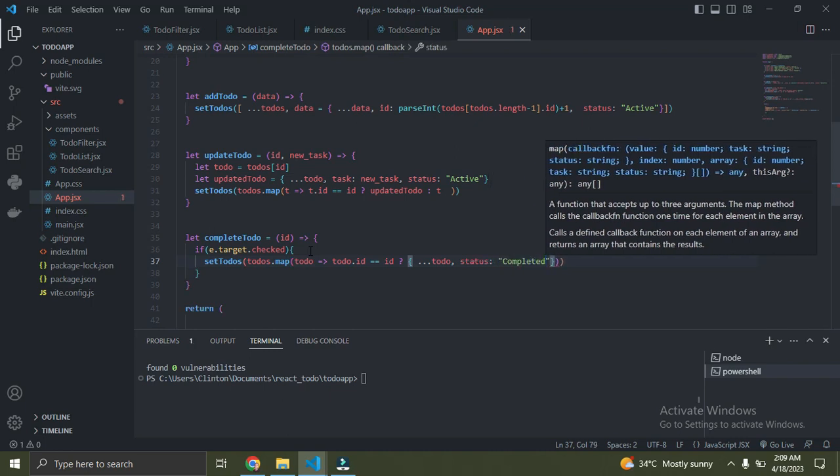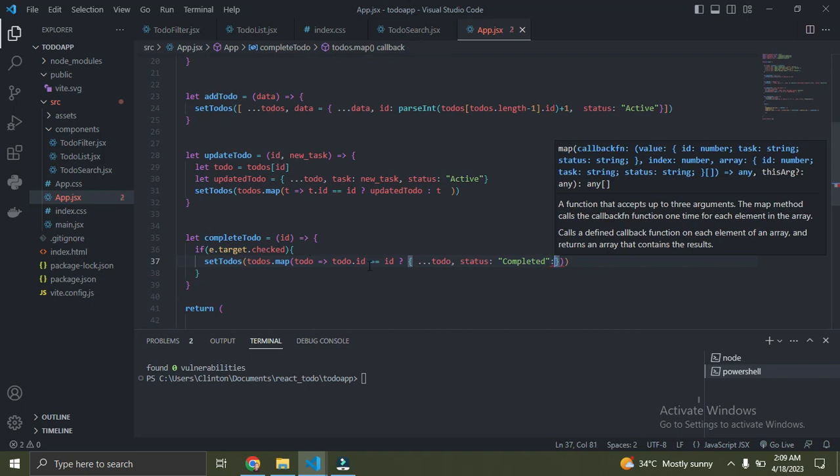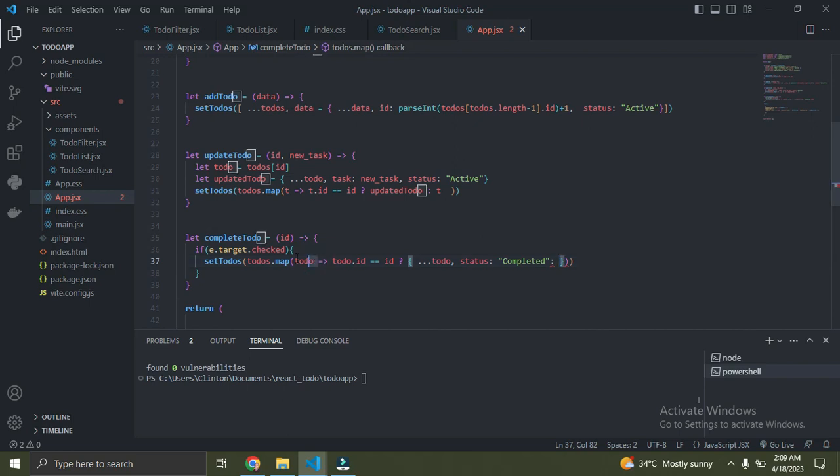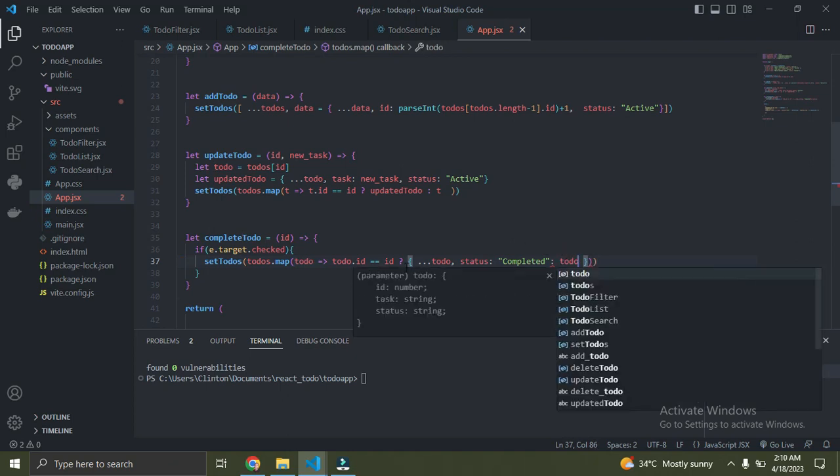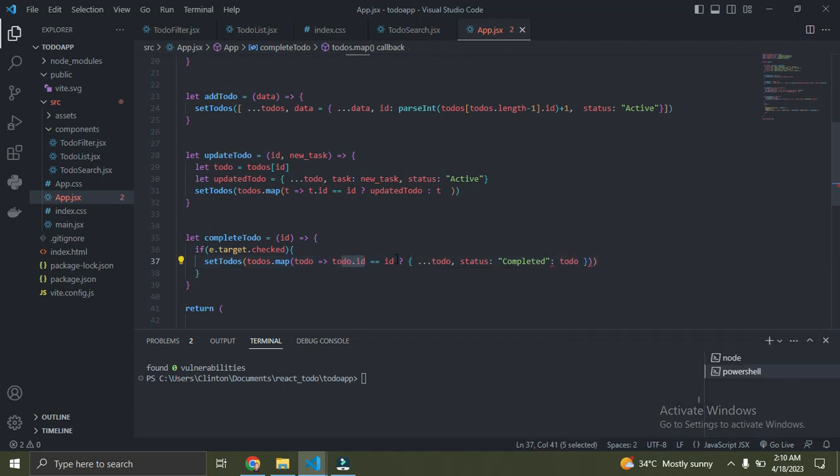And else, if the current to-do ID is not equal to the ID I'm sending from the to-do list component, I'm going to simply return the current, old to-do. You understand? Or if the ID is the same as what I'm passing from the child component, I'm simply setting the status of the to-do to completed.